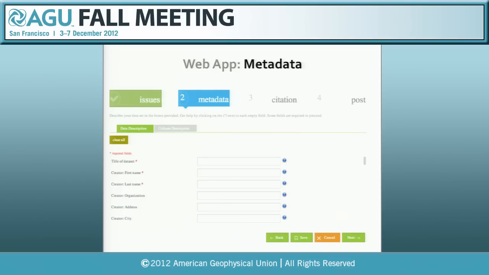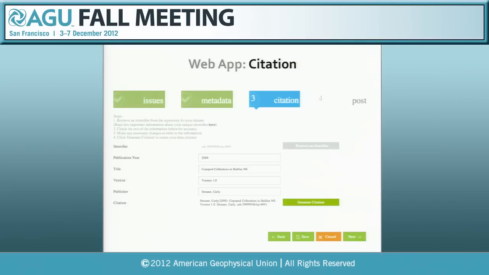There's only 6 required elements, but there's 47 total that you can use to describe the data set. And it has things like temporal and geographic coverage, funders, who people should contact if they want to ask questions about the data set. Then the citation piece: you can retrieve an identifier from a repository by clicking that button on the right that's grayed out because I already clicked it. So there's an ARC identifier in that little window there, and that's a persistent identifier similar to a DOI, but slightly less regulated and free, unlike DOIs.